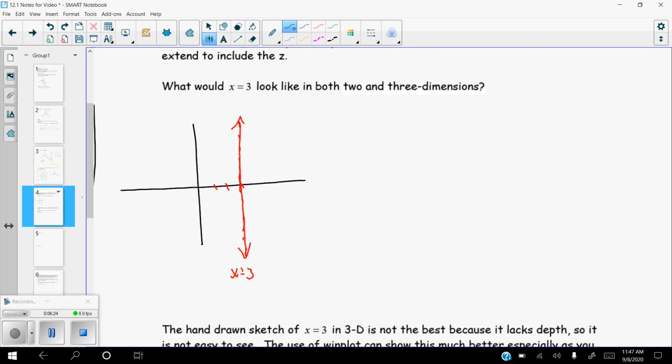So in 3 dimensions, here's my z-axis. I'm going to draw my x-axis a little bit more vertically and my y-axis a little bit more out to the side. You may not notice a difference there, but I certainly do when I do it. I just change the angle that I'm looking at the XYZ plane. So now we have to find x equals 3. Well, that's still the same place. 1, 2, 3. So here's x equals 3.